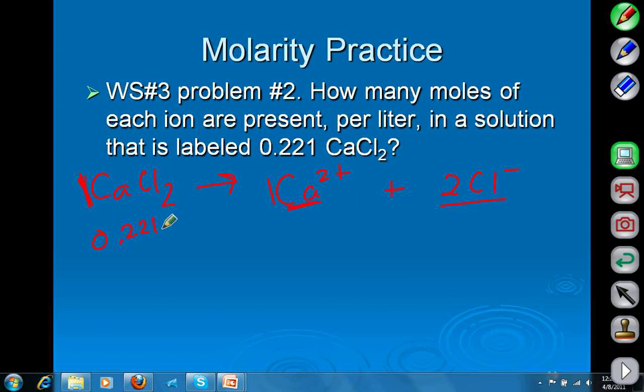So over here it's 0.221 molar, but over here it's 0.221 molar times 1, and that 1 comes from there. So this one still has 0.221 moles for every liter of solution, but this one you go 2 times 0.221 because you have twice as many when it breaks up. So that gives you 0.442 moles for every liter of solution. You don't add these up, you don't subtract them, they're just 2 separate answers because it asks for each ion. And that one's the calcium ion, and that one is the chloride ion.